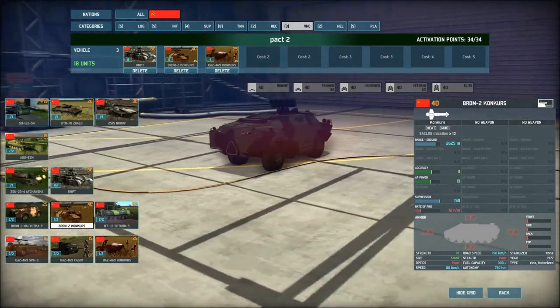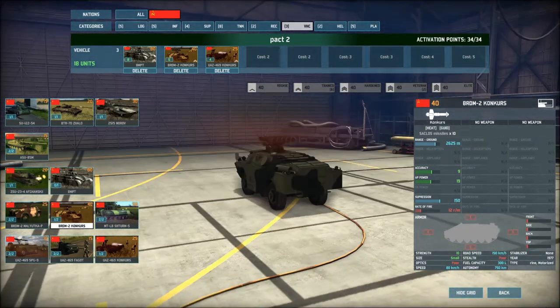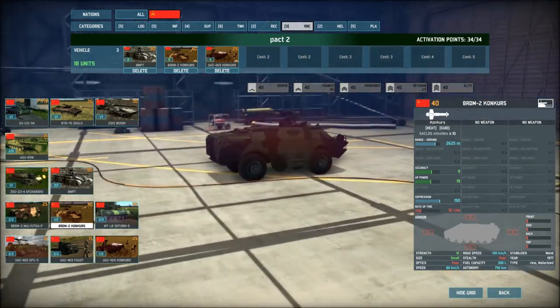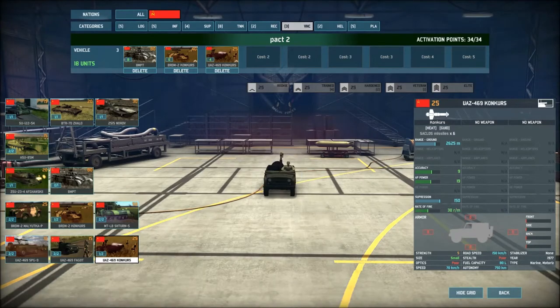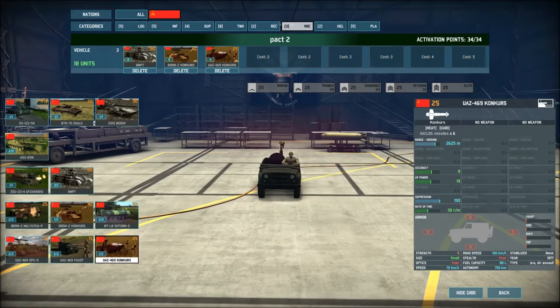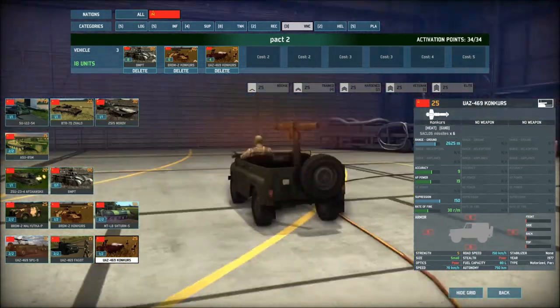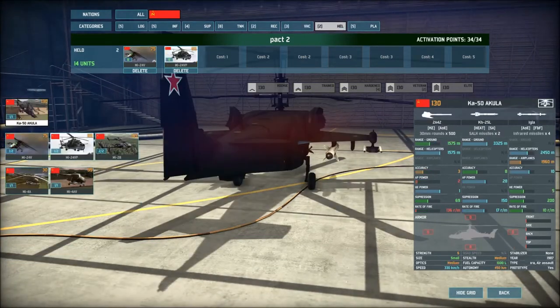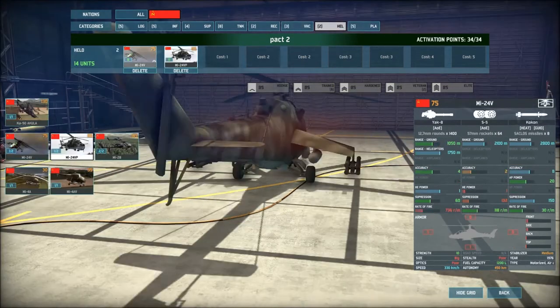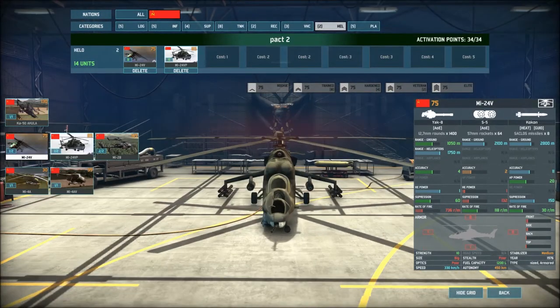BRDM2 Konkurs with Konkurs missiles. I don't know, it's not so good as in Wargame European Escalation, but can do the job. And UIG-4689 Konkurs. Not so good, but have killed lots of stuff with this. And two helicopters, just like in NATO deck. NATO 1 deck, USA.